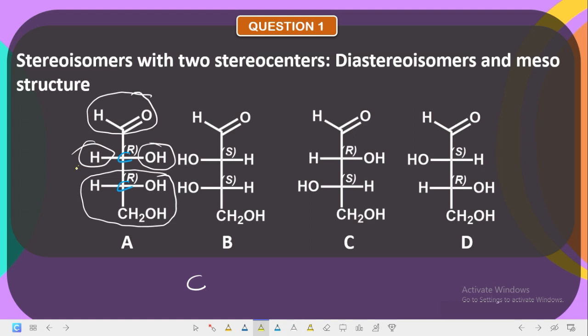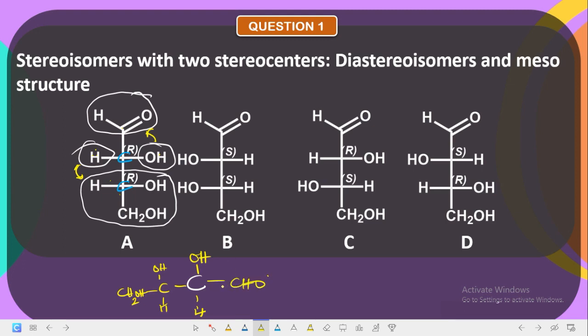Is it not by substituting it with this one? If this hydrogen comes here and this one goes up, this one now becomes hydrogen here, right? Then this group will take the position of hydrogen, which is C. Then we have OH, H, and then you have CH2OH. Is that understood? Now as this one is happening here, this one will also exchange. Is that not so? This group is CHO. That is what you have here. So this OH will come up. If OH comes up, this one becomes CHO. Is that not so?